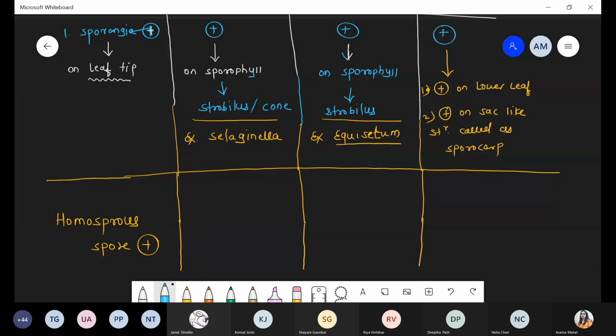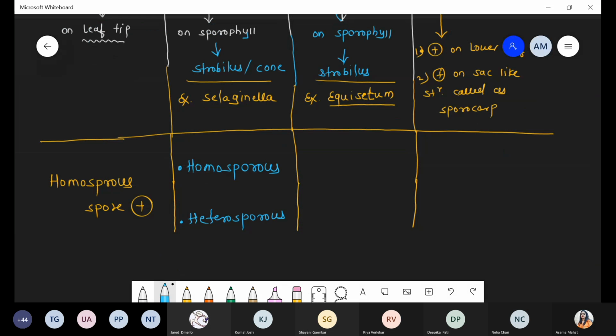So in Lycopsida, there is a presence of homosporous spores, as well as heterosporous spores. Homo plus hetero, both are present. Quickly, we are talking about examples also. Under the homosporous, we are taking one example, Lycopodium, which obviously belongs to Lycopsida. Write down one example under homospory, Lycopodium. It belongs to Lycopsida and has homosporous spores. And for the heterosporous, another example we just discussed is Selaginella. Very unique, and this question is already asked. Selaginella produces the strobilus structure, and it also has the heterosporous condition.